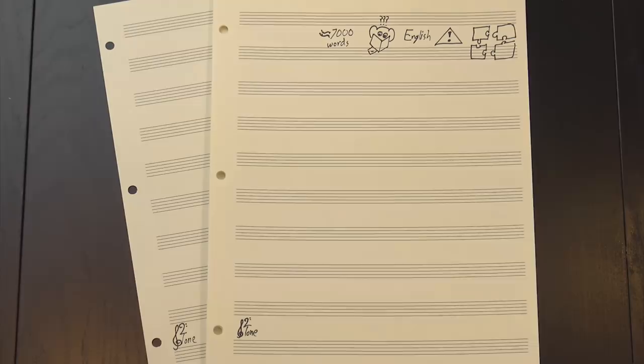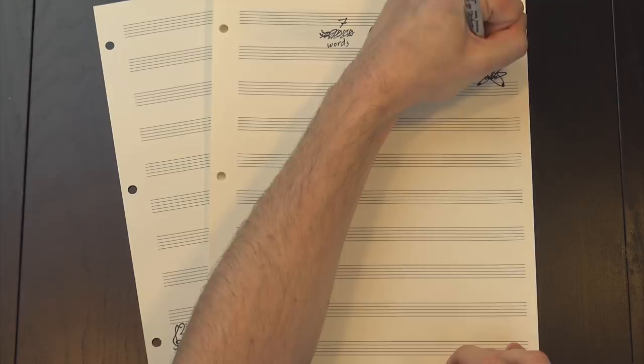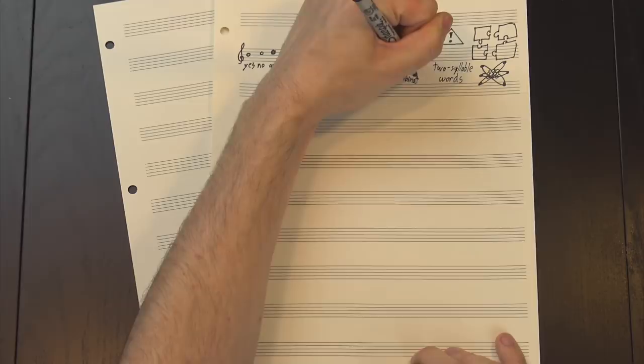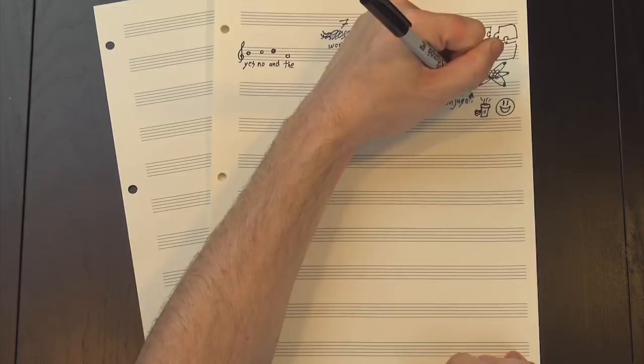Two-syllable words aren't much better. There's 49 possible combinations used for things like pronouns, greetings, and common descriptors like good and bad. They're also used for conjugation. Solresol can't fit a bunch of different words for each verb, so instead it has one verb form, the present, and then just uses a set of two-syllable words to tell you about the tense.